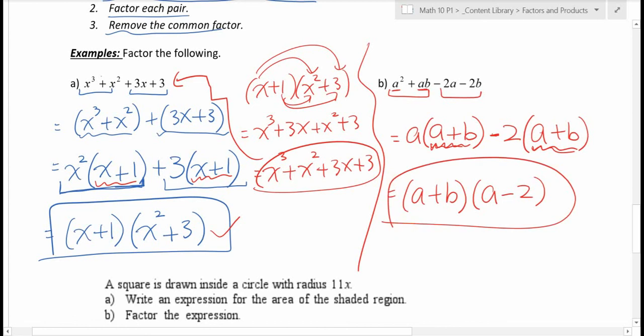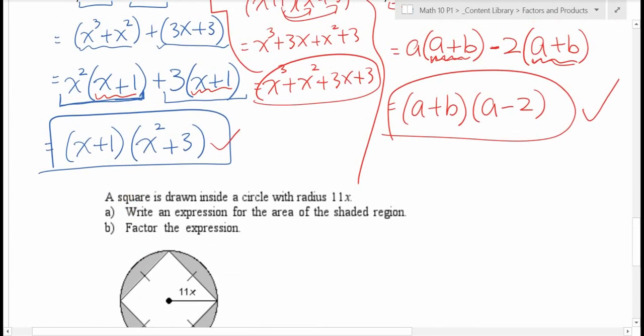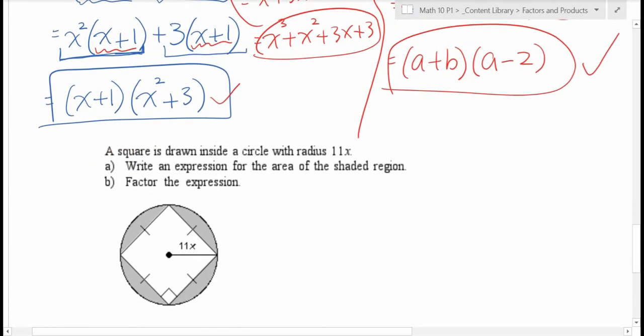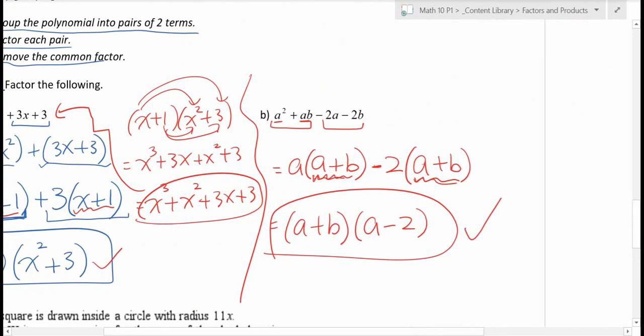You can always expand to check to see if it's right. I'll leave that to you. You can do that on your own. But for now, you just need to trust me that they are the same. Obviously, sometimes I do make mistakes, so it is always good to double check. Fine, I'll do it.